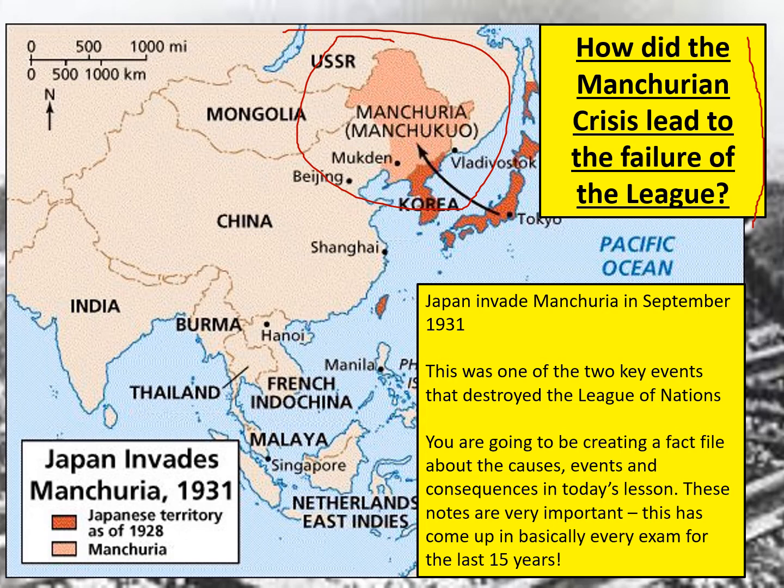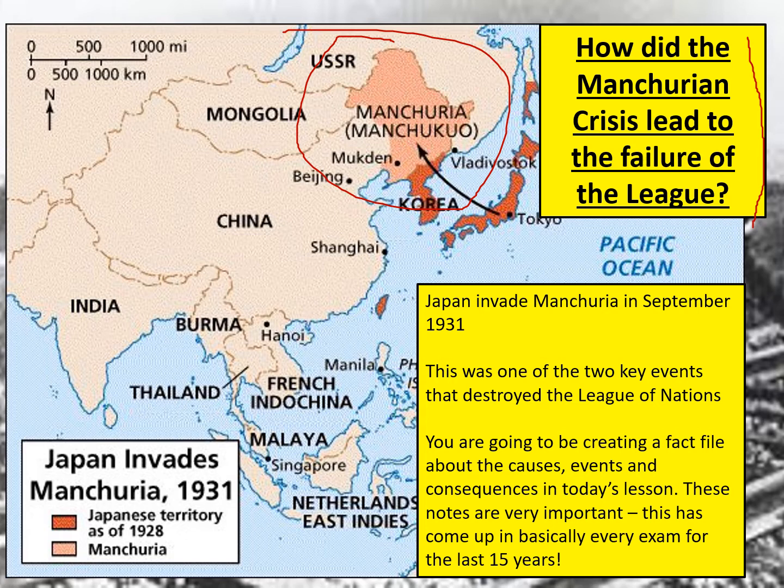So you're going to end up with a subheading with notes on the causes of it, the events and what happened, and also then the consequences and significance of that event. Essentially, these notes are going to be something that you're going to revise a lot. They are going to be really important. This topic has basically come up in every single GCSE exam for the last 15 years, so it's absolutely crucial that your notes on this are good. And obviously, we're going to be there for you on Teams if you've got any questions, and we will go through everything when we're back together as well.